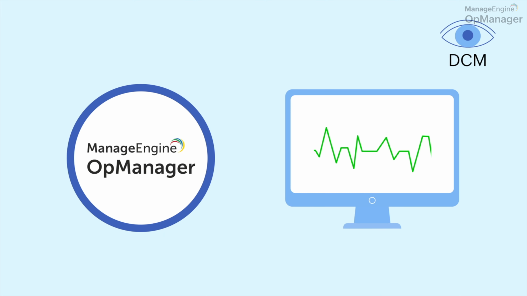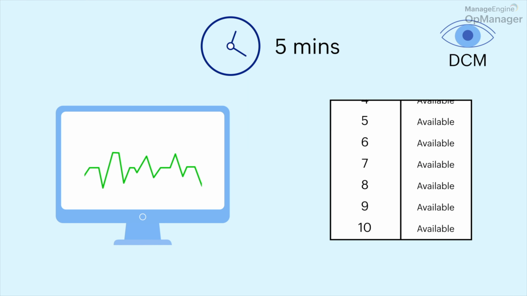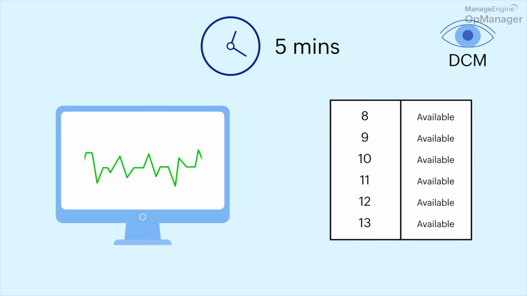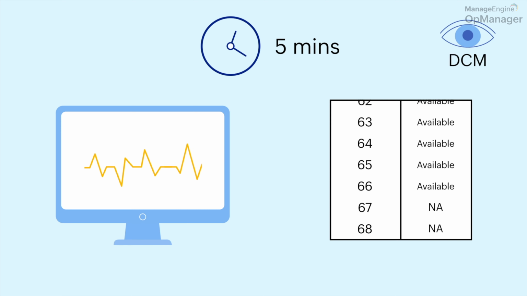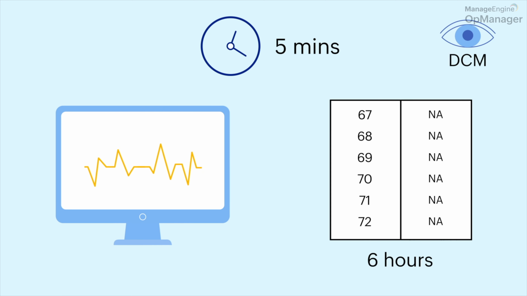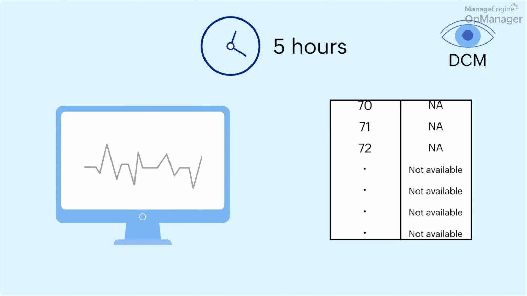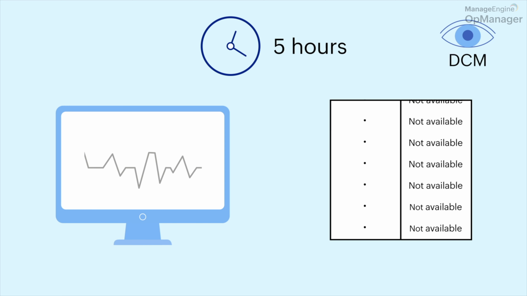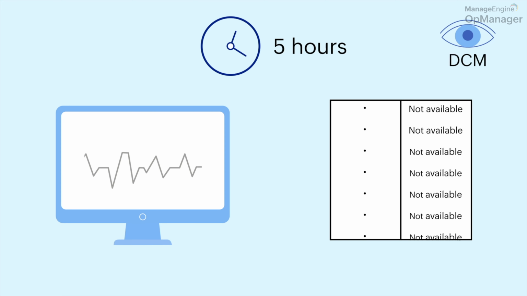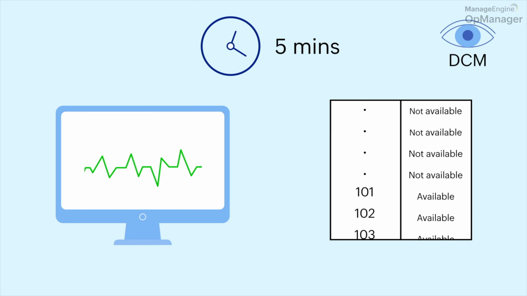It does this by continuously watching over every poll that's being sent to the devices. For example, let's say we monitor the CPU utilization of a server by polling every 5 minutes. To avoid unnecessary polling, we can set the DCM to automatically move the monitor into a suspended polling state once the device remains continuously non-responsive for at least 6 hours. After reaching 72 polls, the DCM will delay the polling response to occur every 5 hours instead of every 5 minutes. Then, if the CPU starts to respond to the polling, it will be moved back into the normal state and resume its regular schedule, polling every 5 minutes.